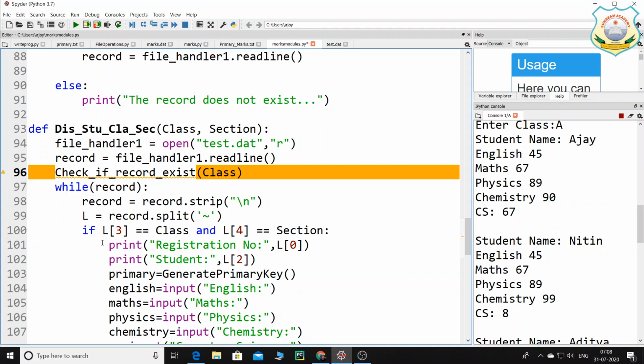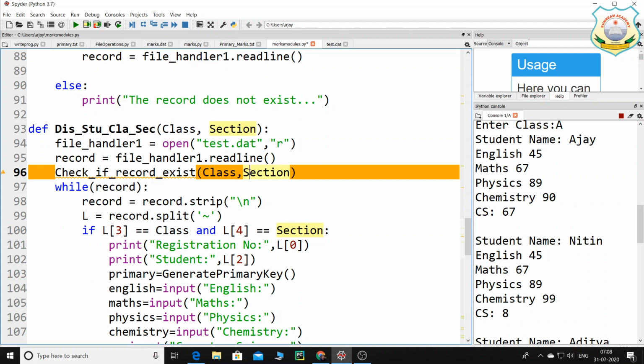Okay, so check if record exists, so you can pass the same class and section. Yes, then there are other checkings that we might be required to do, that maybe in that particular class and section I have not given the marks for all the students. That all you can do, but over here we are just going to check whether the class and section exists or not. And if it exists, it will simply give the message that the data entry has already been done. And then you can do further coding, children.